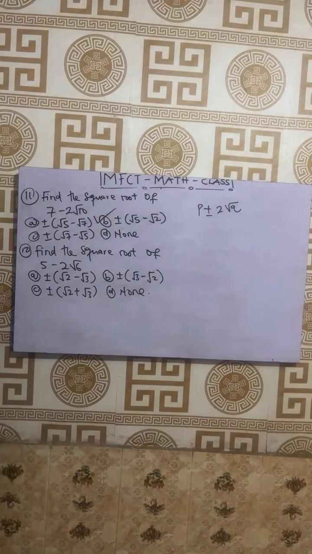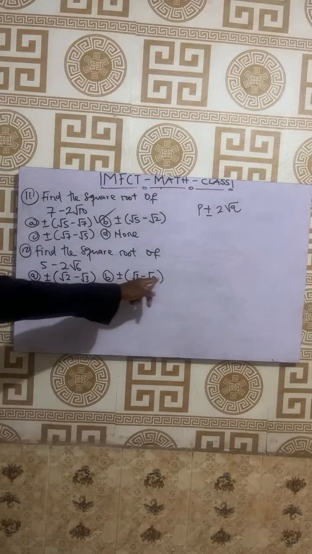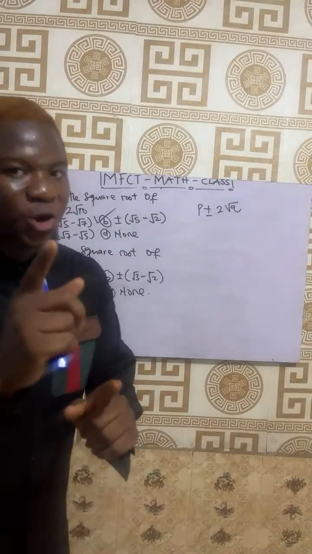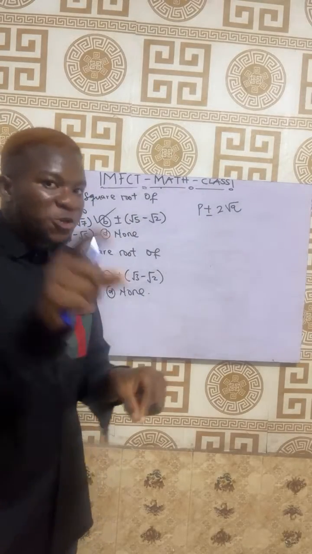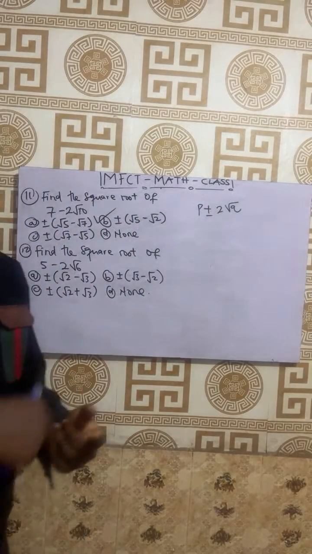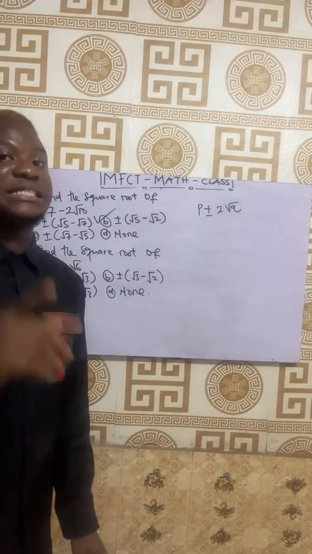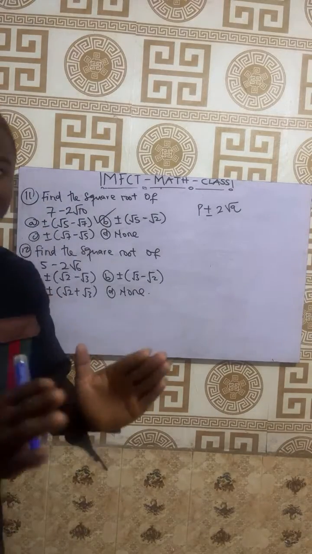Now, guys, our option A, 2, 3. Option B, 3, 2. Option C, 2, 3. What do they want to do? They want to confuse us. They know that we know the trick, right? So they now want to test if we understand the trick very well. And we are going to tell them that, yes, we understand it very well. So guys, you know the answer is 3 and 2, right?